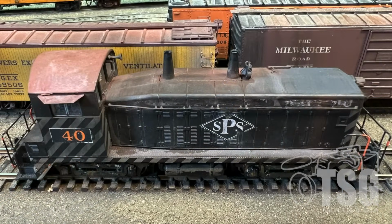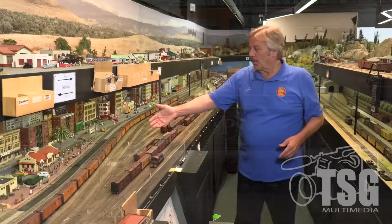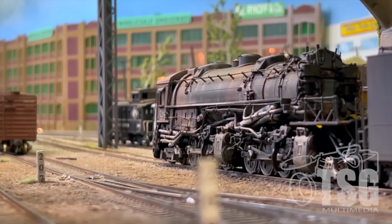This is where we do our classification. Like we have a little switcher here that would make it up. We have a set of reefers ready to go out, and we might follow one of these trains all the way around.